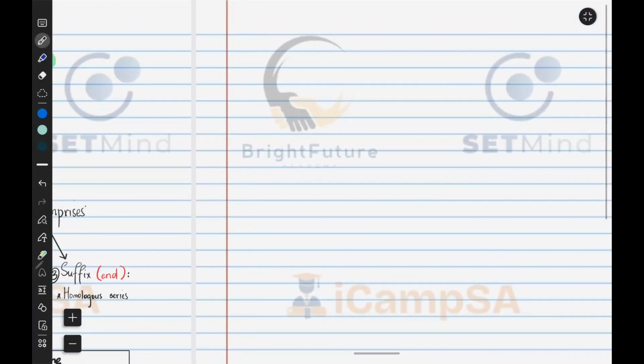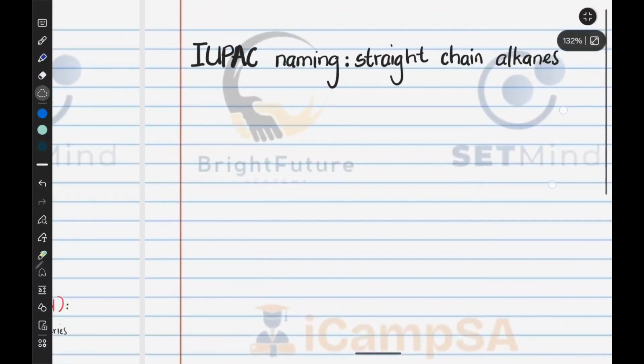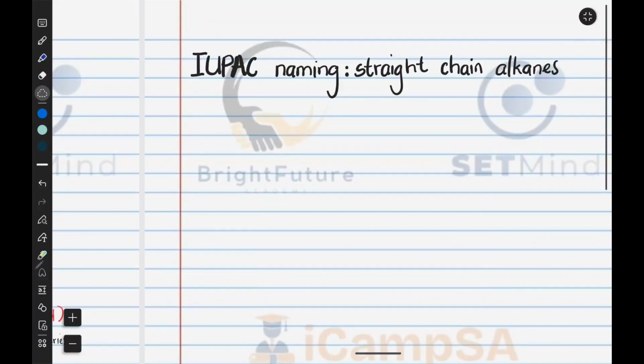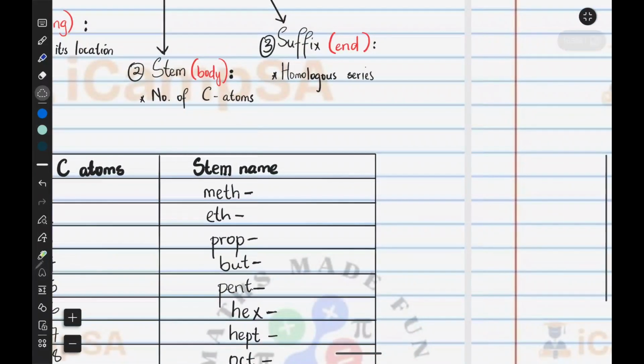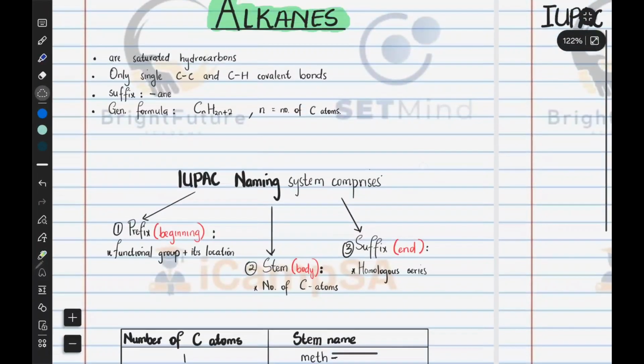Now that we've introduced that basic, our first focus will be on straight chain alkanes. The reason I'm focusing firstly on these ones is because straight chain alkanes are quite simple in that they do not include a prefix, only the stem and the suffix. You will understand the reason for this once we do the branched alkanes, or the ones that have alkyl groups. For straight chain alkanes, it's simple. Usually they will only consist of the stem name and also the suffix.